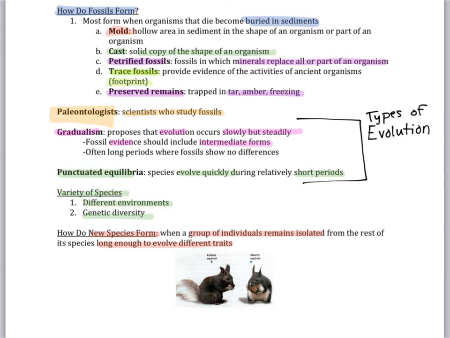Different environments. Think of the different kinds of environments on Earth, from the deep sea to the tops of mountains. An organism's habitat, the specific environment that provides the things the organism needs to live, grow, and reproduce, is responsible for many of the characteristics that an animal might have. Organisms within the same species also have genetic diversity. They don't all have identical traits. Think of humans, for example, and how they're different from one another.